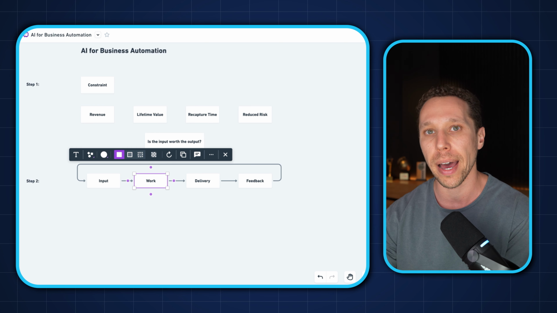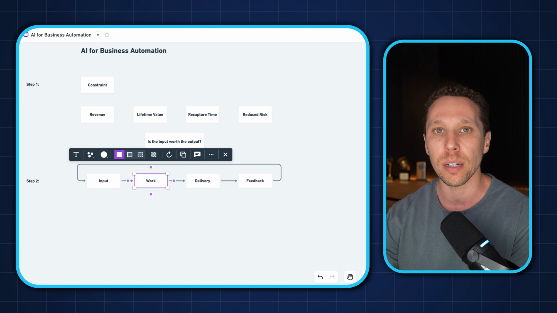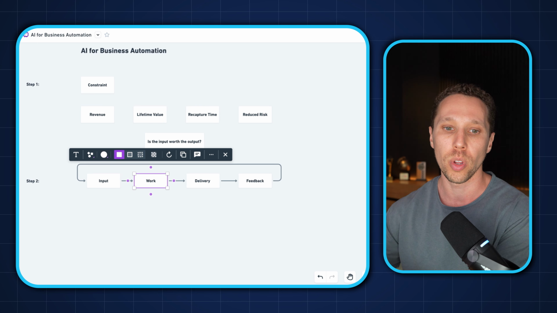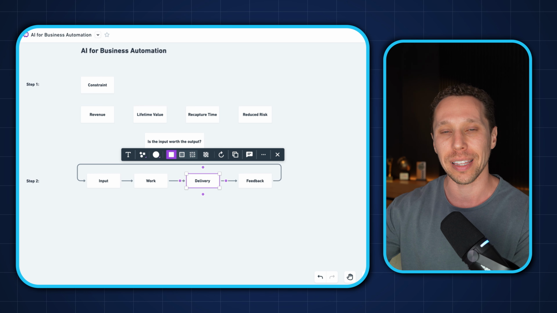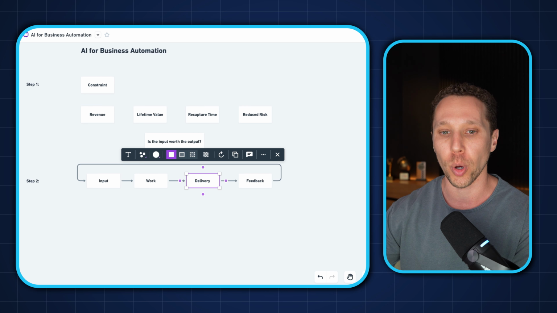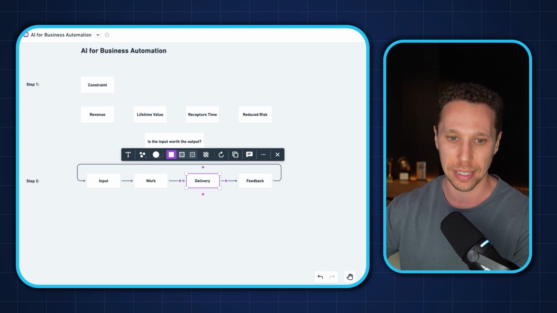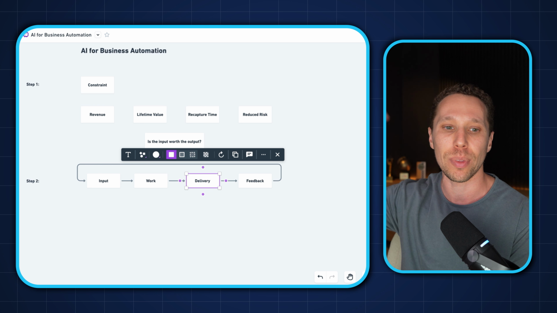It could also automatically build out the onboarding scope, or it could build out the strategy plan. And then it can deliver that in multiple ways. It can deliver it all in an email. It could be that it's all built in your project management tool, and the team just knows that once a new client comes on, they go check Asana for that dashboard, and then they can move through project management much quicker because this workflow gave it to them. And then from there, you can give the feedback. We can build a database in the backend, which is more advanced. We'll get to that. But that's just one flow. It does the same thing every single time.